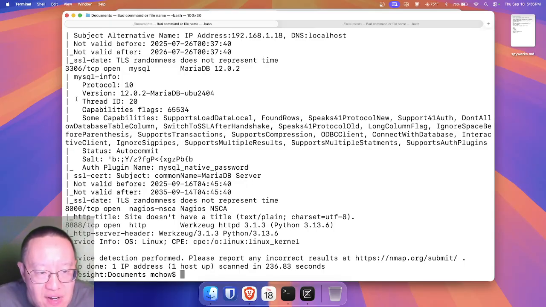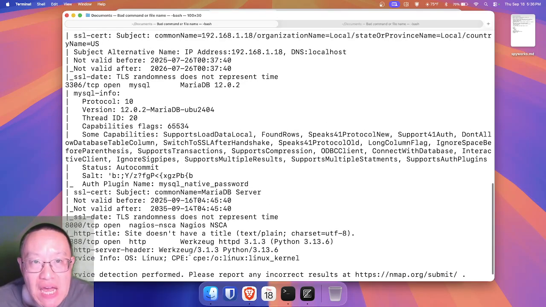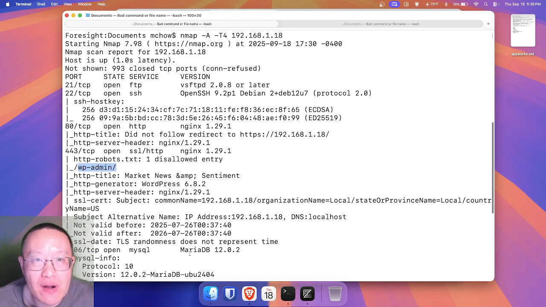Port 8000 and 8888 look like they both are websites because they say HTTP title somewhere. Port 8000, the site doesn't have a title. Port 8888 is a web server and running Python. Cool. Okay. And the operating system is Linux under the hood. Alright, not bad. So now you know how a basic Nmap TCP SYN scan works, but we also now have how you can actually use Nmap to determine software versions and the operating system of the target.